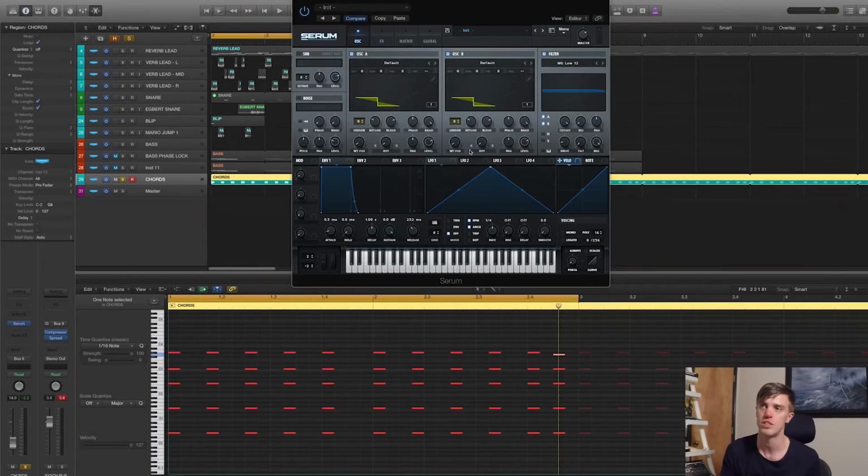So with the phase randomization off, you can tell it's kind of engaging that phase sound. Whereas whenever you pull that all the way out, that's how you get that super saw sound, because they're not locked in and they're not going to start at the same point every single time. They're kind of a little bit more free and a little bit more spacey as you pull these voices apart from each other.